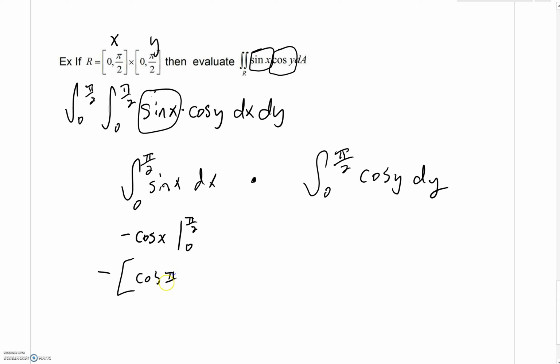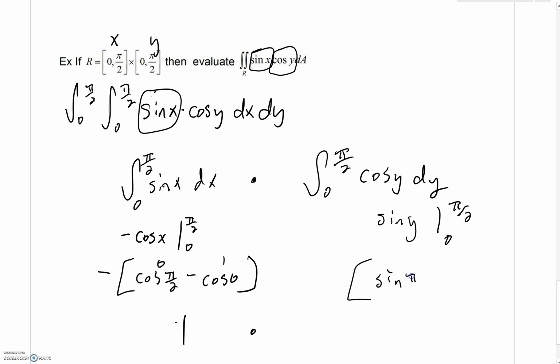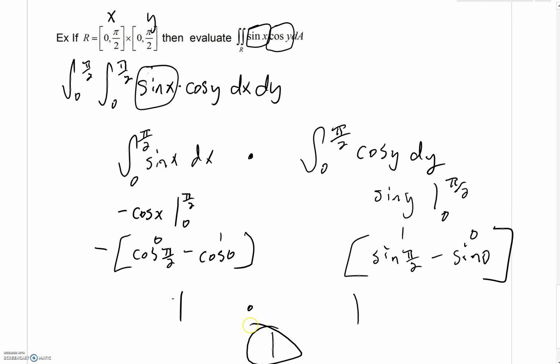Antiderivative of sine is negative cosine, and we'll evaluate that between pi over 2 and 0. Cosine of pi over 2 minus the cosine of 0. Well, cosine of pi over 2 is 0. This is a 1. A negative times a negative, well, that's just a positive 1. Likewise, if we come over here, antiderivative of cosine is just a sine. And then fundamental theorem, we'd say, well, that's the sine of pi over 2 minus the sine of 0. Well, sine of 0 is 0. Sine of pi over 2 is 1. So final answer is 1 times 1, which is just a 1.